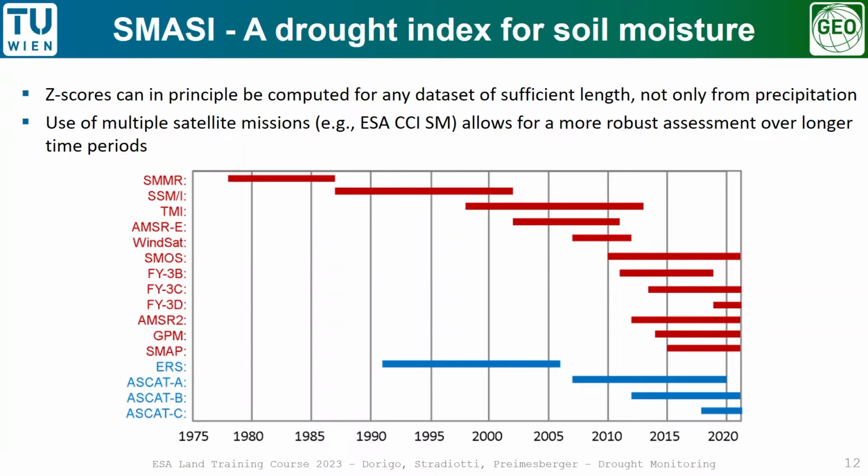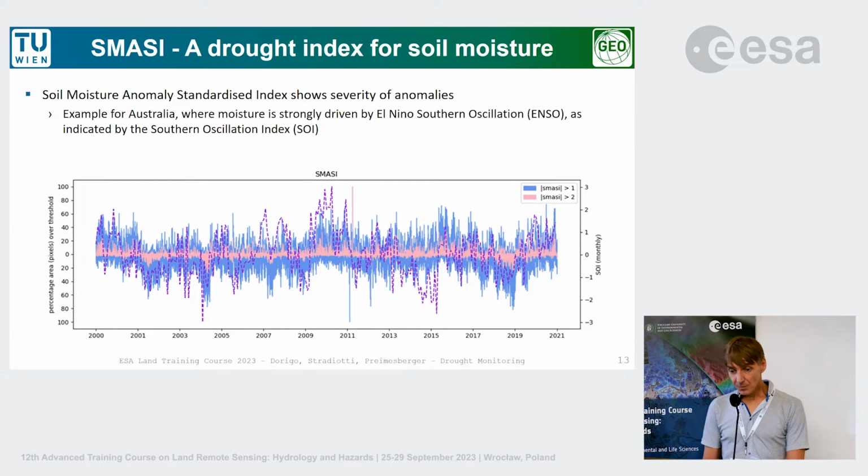So what we try to do is to use the same framework as for the CCI product to compute a drought index, combining all these sensors. Currently we're still in the process of doing this, to get a long-term record of drought conditions, Z-scores basically. It seems to work well, but it's not as straightforward as we thought, because with satellite observations, if you have such a long-term data record, you have differences between time periods.